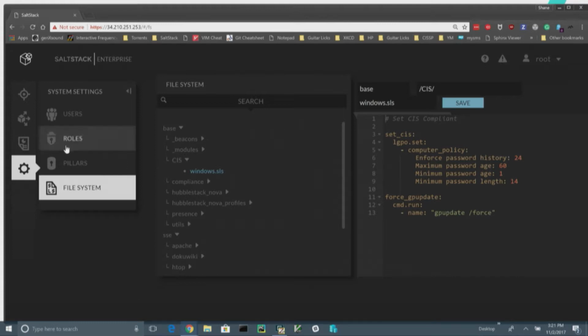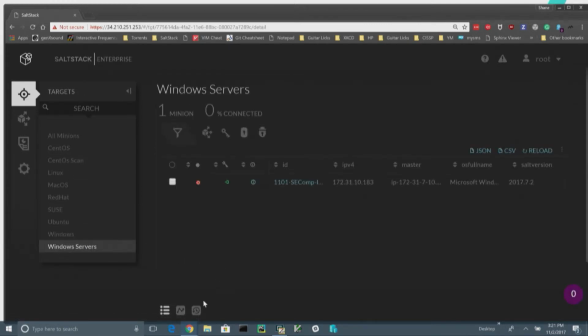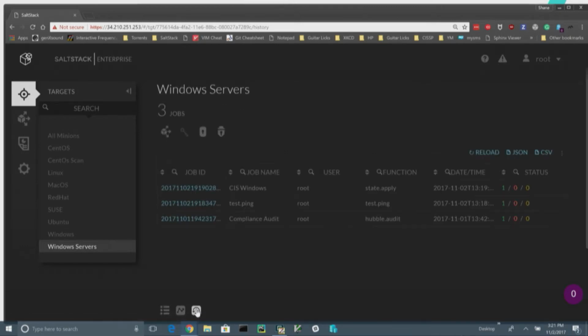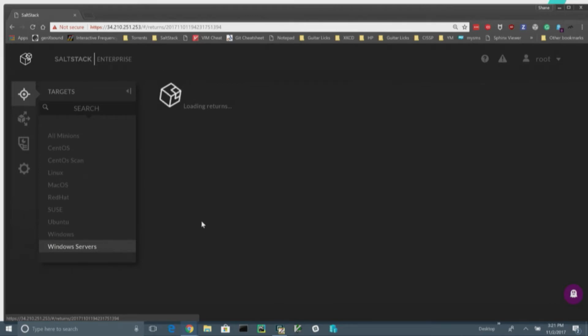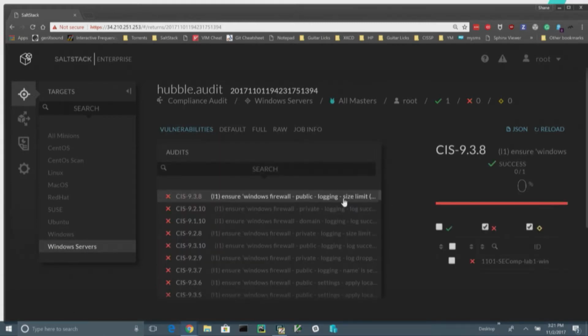So the nice thing, what we said about that, if you go back to the target, the Windows servers, there is multiple ways to get to here, but this is one of them. Like I can do this, go to my report here. There we go. Go here, and again, select my system.